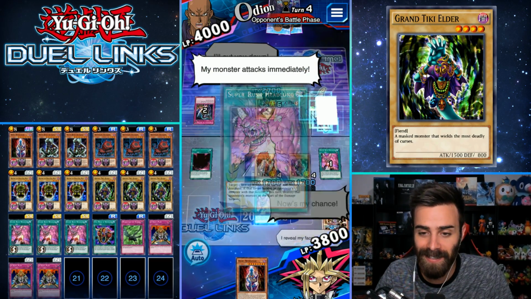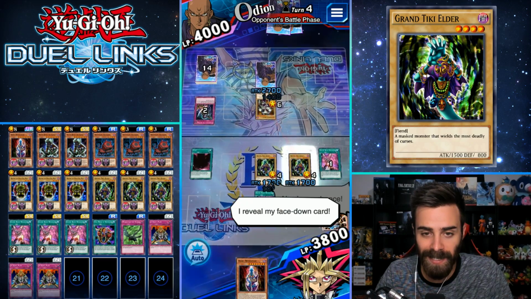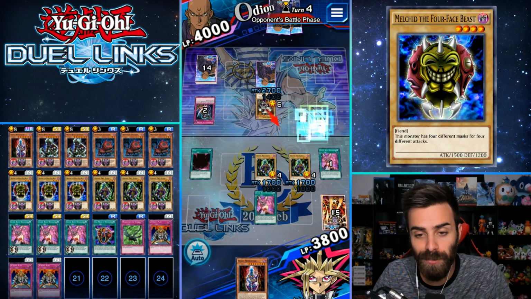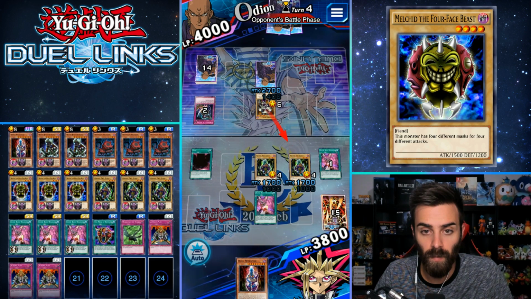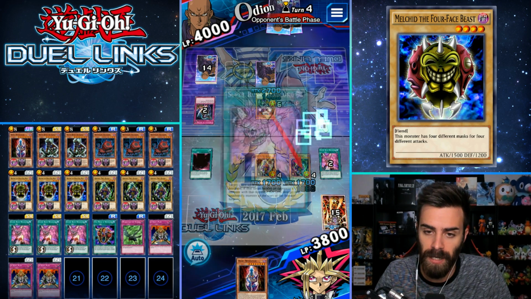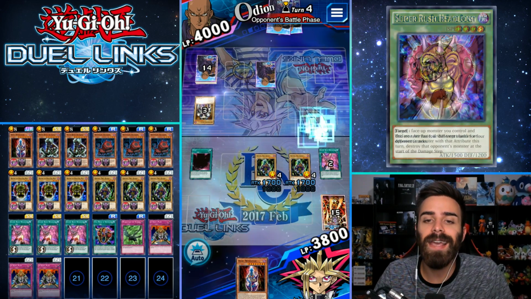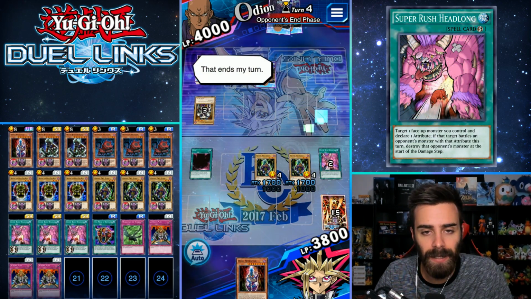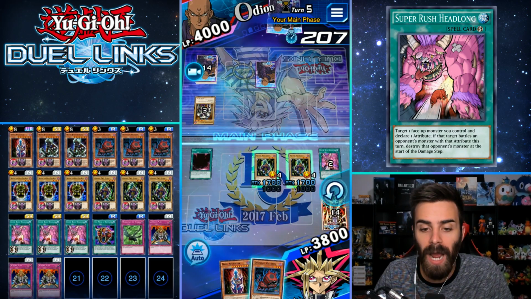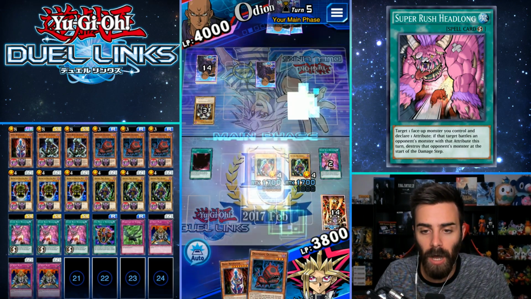Sorry about this, dude. I opened up with 2 of them. What can I say? I will choose Dark type. What do you have? You do not have Magic Drain. There we go. Get it out of here. That's what I need to see right there. Shablam! We got a Doom Dog.